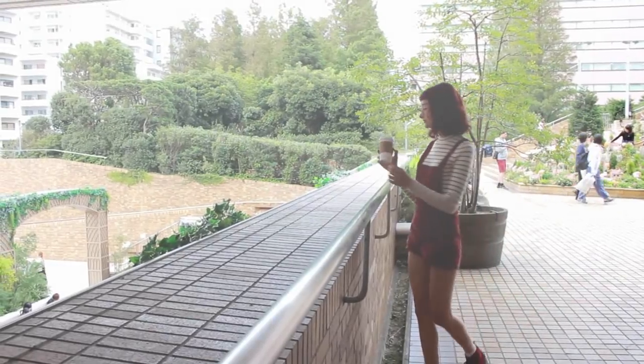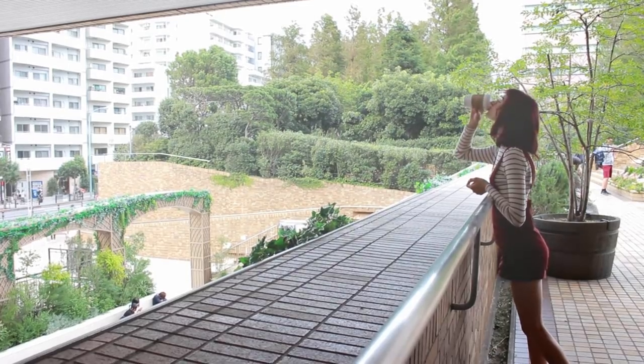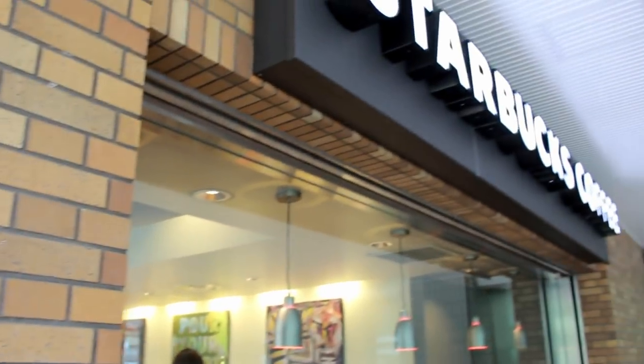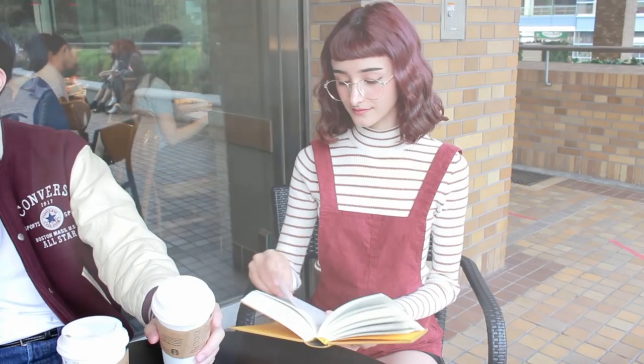I would like to formally apologize for the cliche, but to be fair, Starbucks is a pretty well-established autumn stereotype, right? I wore red shoes with these red dungarees from H&M and my little striped sweater from WeGo. I'll be honest though, this does give reading and Starbucks vibes, right?